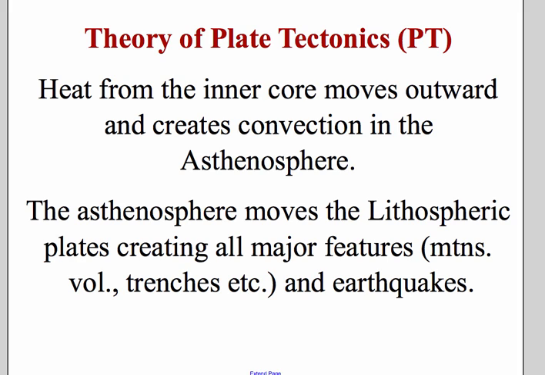So plate tectonics really tells us that the mechanism for plates movement, or the top of the Earth moving around, is due to the inner core's heat moving outwards, creating convection and moving all the plates around. You actually have heat moving material. That's just amazing. Heat is the key. Heat is moving the continents.